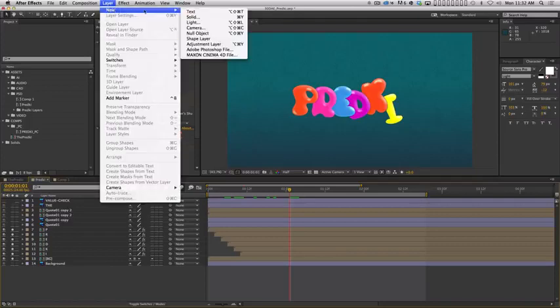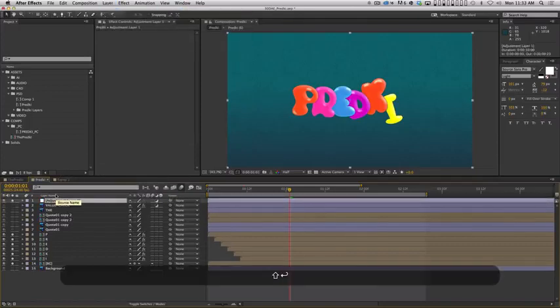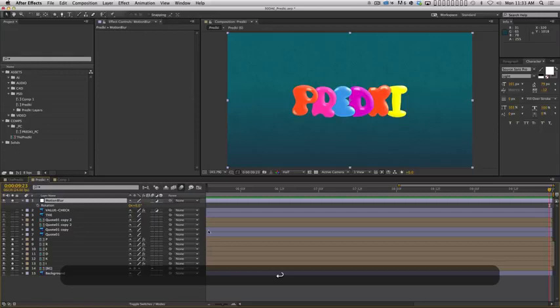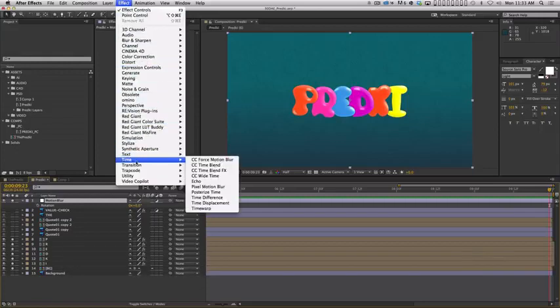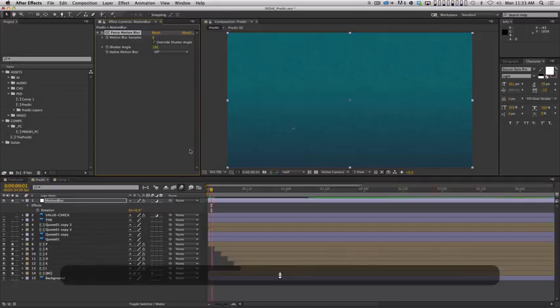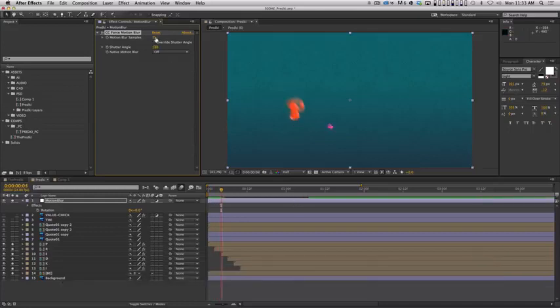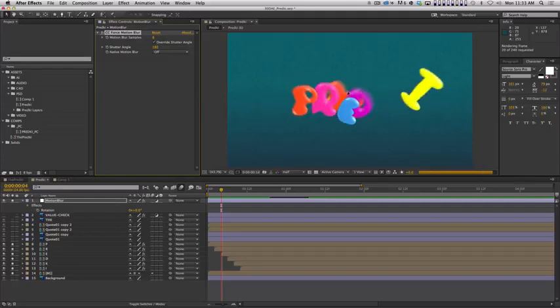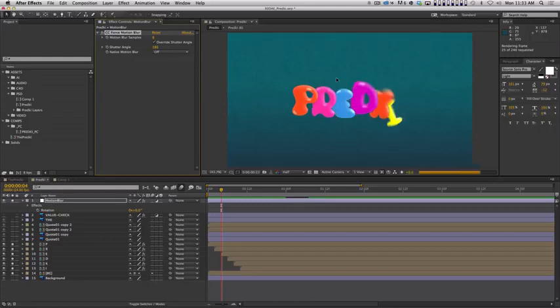I'm going to add an adjustment layer. We'll just call this motion blur. If I can type correctly, there we go, motion blur. And I'm going to use an effect on that layer in the time group, it's called CC Force Motion Blur. And what this basically does is force After Effects to render subframes. So in between frame 1 and 2, it's going to render however many frames is in here, and it's going to kind of composite them together pretty much the same way After Effects does motion blur. And so when you do this, you can actually get motion blur on your comp, even when you have layer styles and things that normally don't support motion blur.